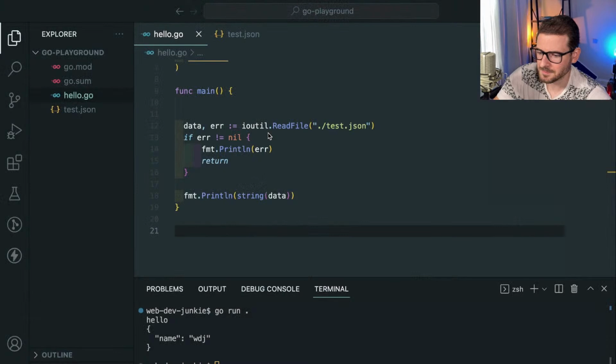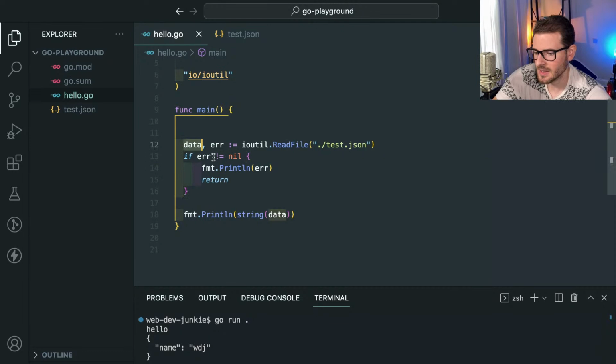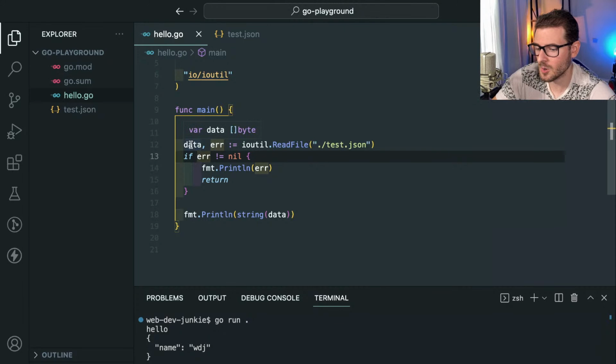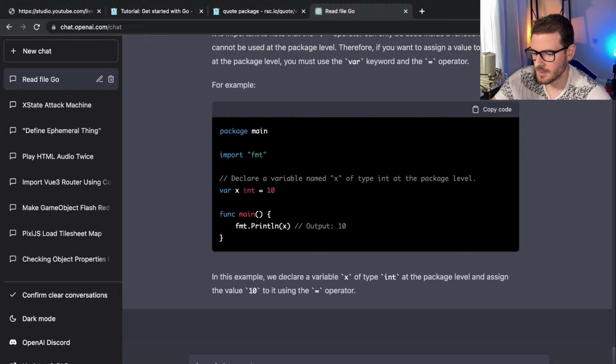Okay, so one thing I don't understand about Go is how do I parse this JSON file? I want to convert this to an object somehow. I have data, which is a string, I'm assuming. But hover over this. What does it say? Oh, it's a byte array. So I may have to convert the byte array to a string. I don't know how to do that. How do I convert a byte array of JSON data in Go into an object I can use?